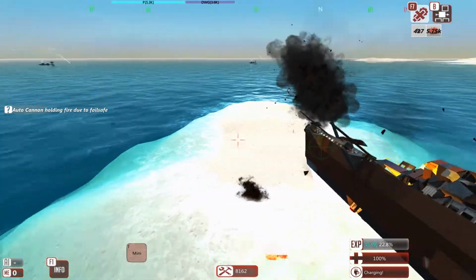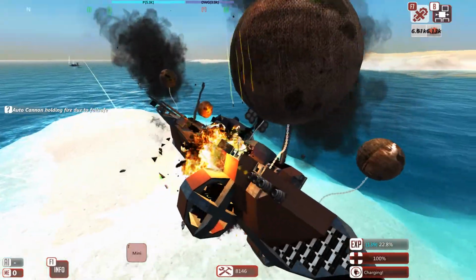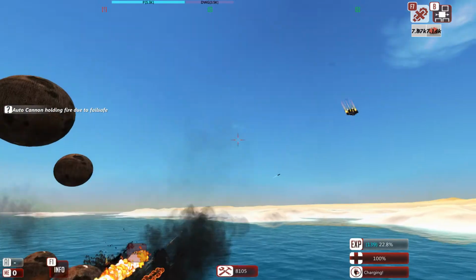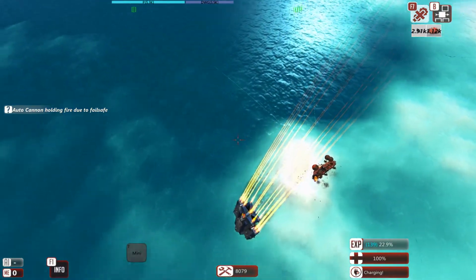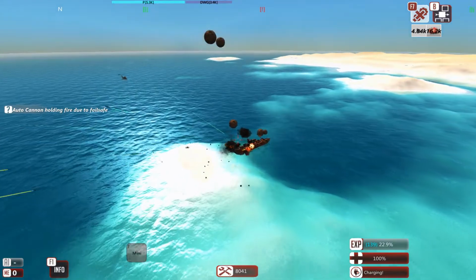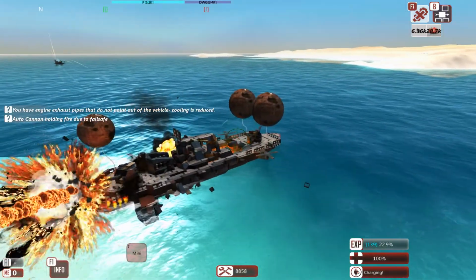Bunch of Pathfinder cannons coming in. There are the shots from the Hippogriffs. That was actually very close. And I'll be honest, I'm not sure what part of their AI makes the Hippogriffs take that super steep climb like that, but I actually quite like it. So I'm certainly going to be keeping that.